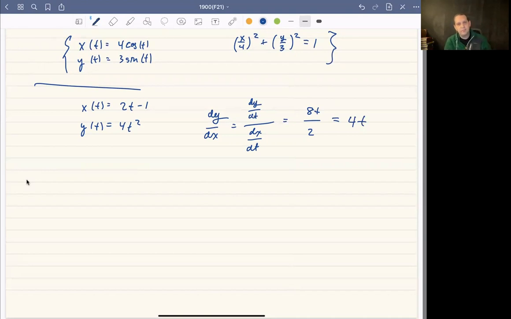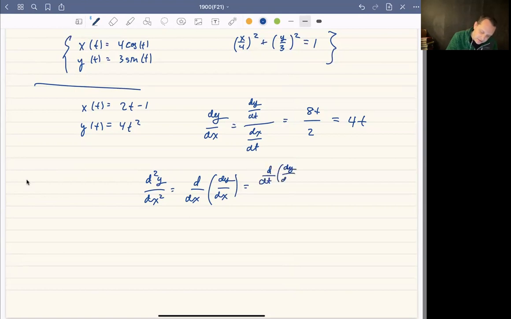And then if you plug in a particular value of t, you could figure out what the point is, and plugging in the value of t here would tell you what the slope of the tangent line at that point is, right? It's the derivative. And then we can also find the second derivative. Remember that the second derivative is just the derivative of the first derivative. I write it like this because I think it's important: if I take d/dx of dy/dx, this is going to be the derivative with respect to t of dy/dx, divided by dx/dt. Just following the same chain rule pattern as before.